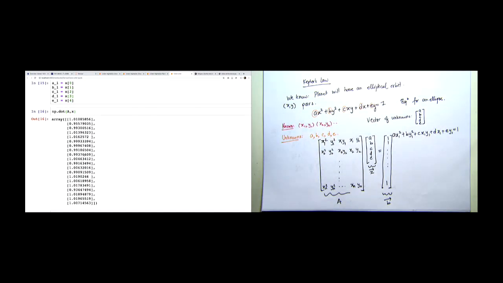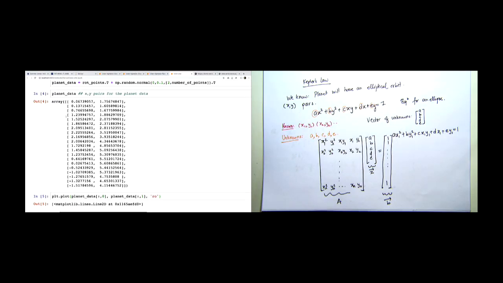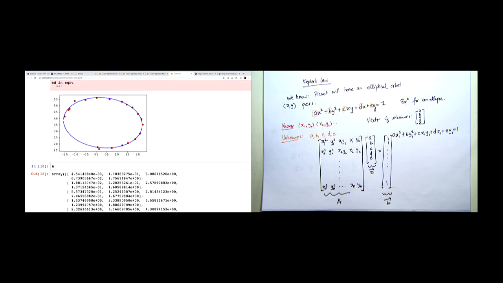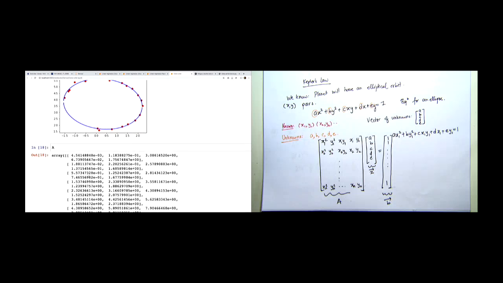Yes, question. So it wasn't an issue that x and y were squared in the equation because those were known? Exactly. It wasn't an issue that there were squares because we basically computed those values, right? If you look at the code here, I guess here I can even print A. Just add a cell and say A. Right? These are basically the values. The first column of this matrix A is all x squares, but they're numbers because we know those data points.